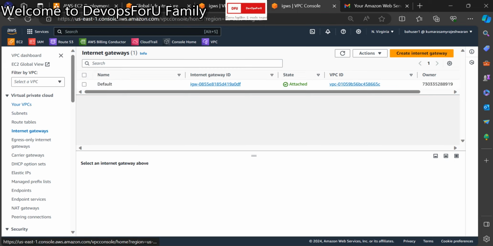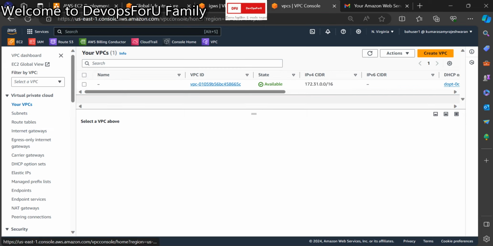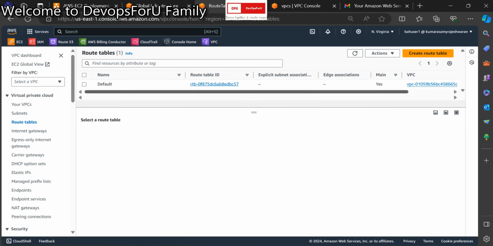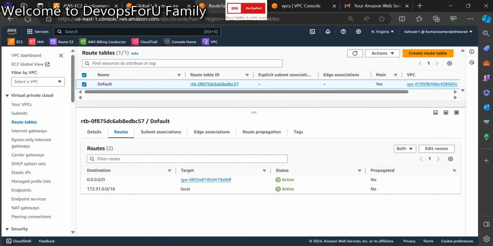If you go to the VPC, you can see that this maps with this default internet gateway, and there is a route table, right? So how does this work? This is the local route. If you have servers in the subnet, that traffic communicates through this local route, and apart from local traffic, anything going to the internet will use this internet gateway.